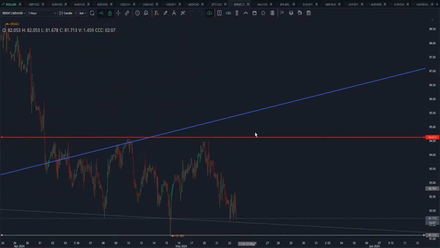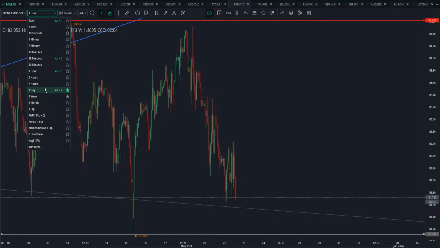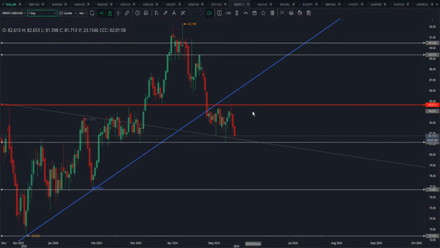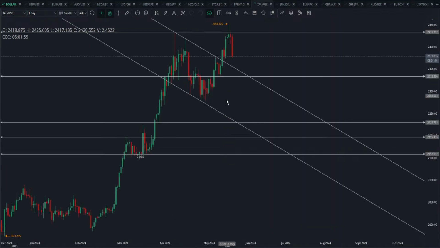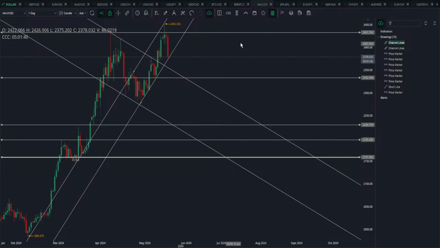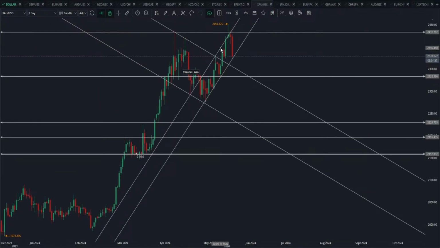Brent crude, we can expect lower prices in this one because the daily is low, whereas on intraday I bought it and then I traded basically counter. Gold, resistance, took the liquidity, trying to push lower. Here I can see that the price tried to remain in this channel, but I think today or tomorrow the price will break through, and 2332 is the crucial level. If that breaks, then I will be a seller in this gold.